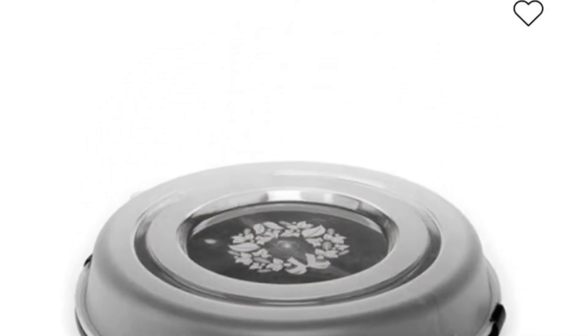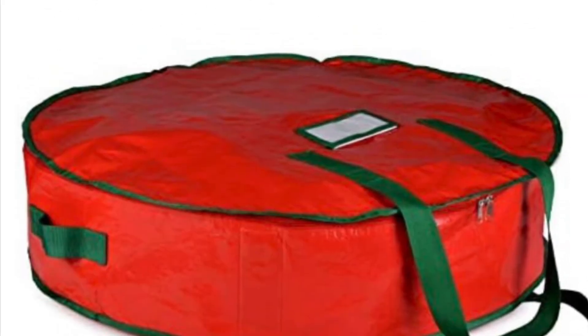When you store your wreath at the end of the season, most people say you're supposed to store it hanging up — you obviously don't want it squashed. There are wreath carriers you can get at Joann's, Hobby Lobby, Michael's, and different places. Some people save the boxes their wreath came in and keep it in the box with the packing in a cool, dry place. Others hang them in their basements, a separate room, or even in a closet on a hanger — just put the wreath's hanger onto a closet hanger.